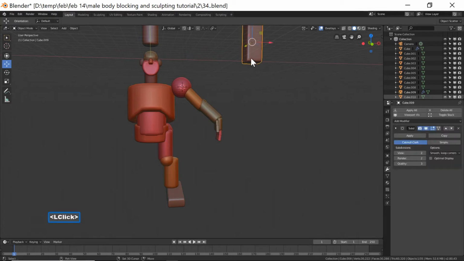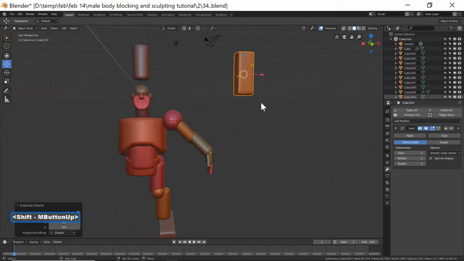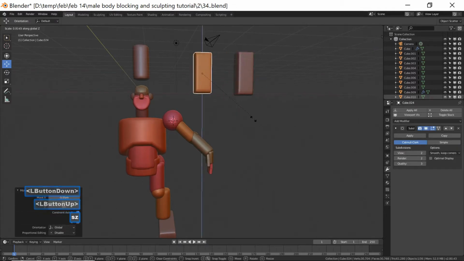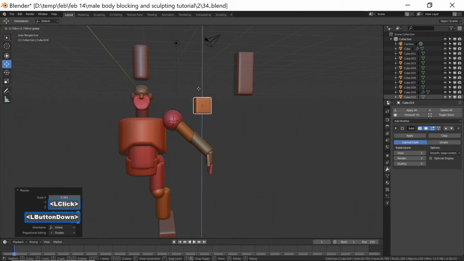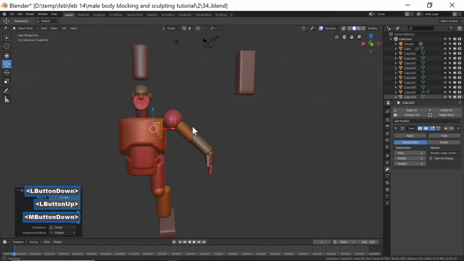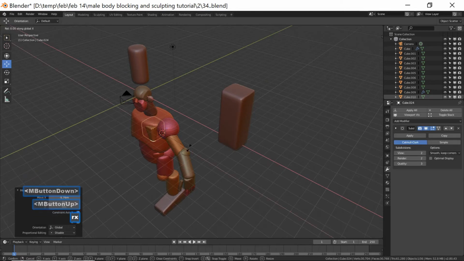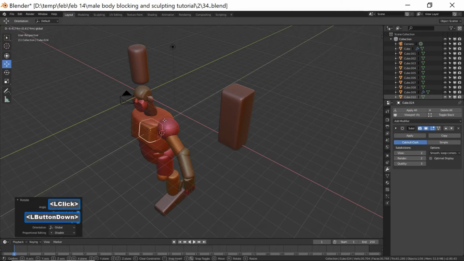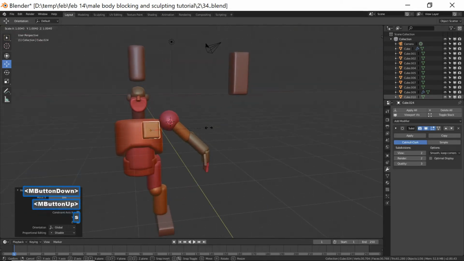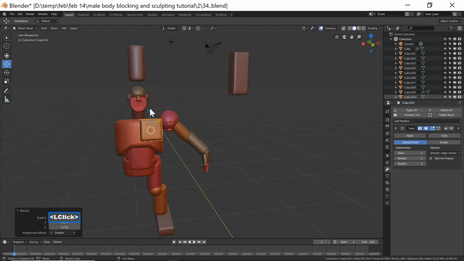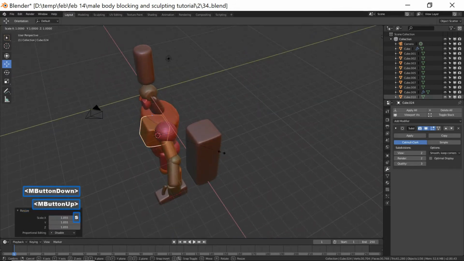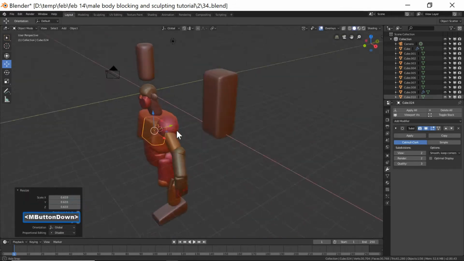I'm going to click here, hold shift, press D, right click, holding shift as well as the middle mouse button to pan. I'm going to press S to scale on the Z axis like this. Bring this over to here, press R to rotate on the X axis like that. Push this forward, press S to scale. I'll press S to scale on the Y axis. That.